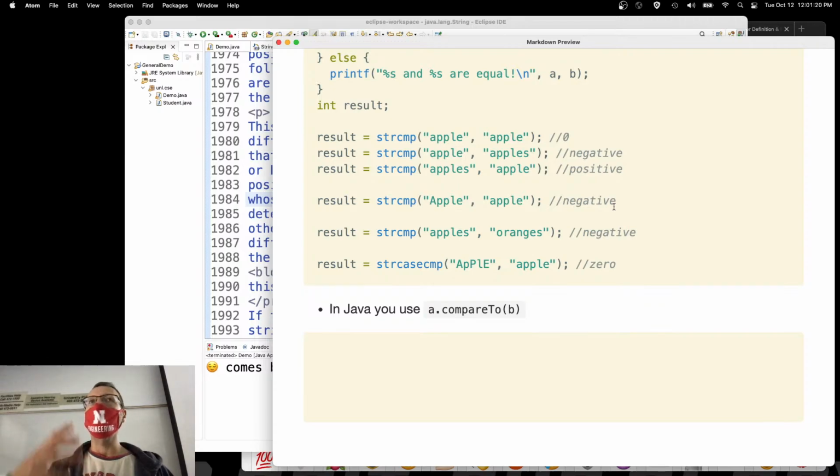Basically, in Java, you could use that number that it returns, negative or positive, to determine where's the first place that it differs. Yeah? So in C, is it just a random negative number? Yeah, unfortunately. If you look at the actual implementation, I'm sure there's some rhyme and reason to it, but there's nothing in the standard that says that there has to be, so you cannot rely on it.